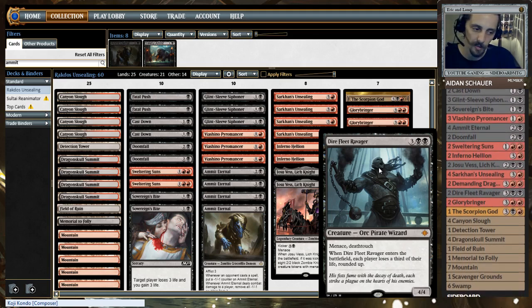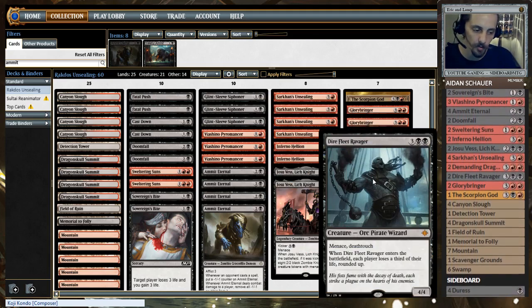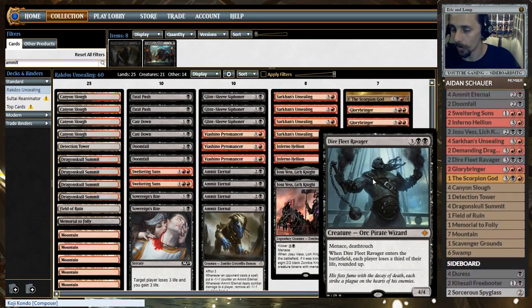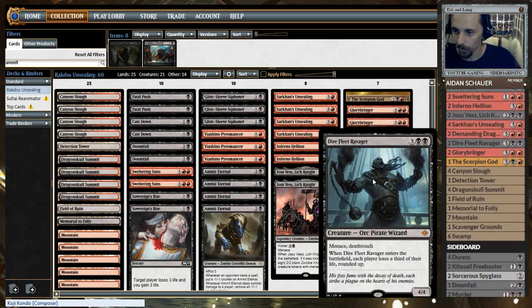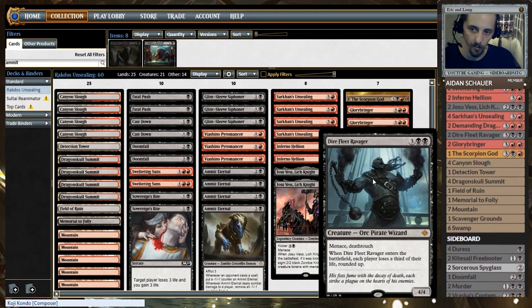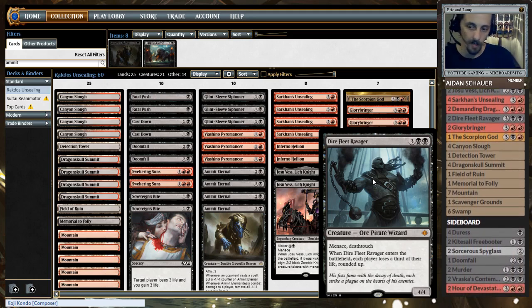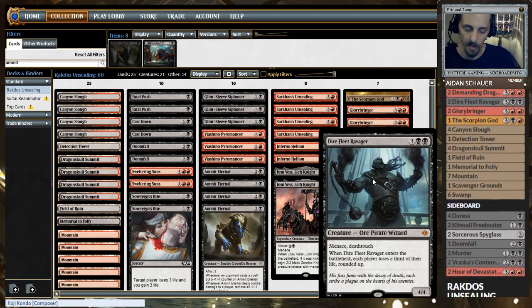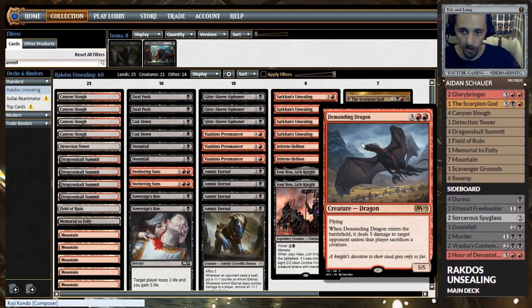Now, I will say that your Sarkhan's Unsealing trigger will go on the stack before you get your enter-the-battlefield trigger from your Dire Fleet Ravager. So if you're only pointing your Sarkhan's Unsealing at your opponent, they're going to have a lower life total by the time that Dire Fleet Ravager's triggered ability goes off. So they're going to have less life to work with, but still removing their life is exactly what we want to do. And that's why there's cards like Demanding Dragon.